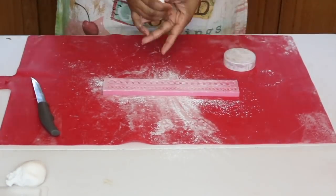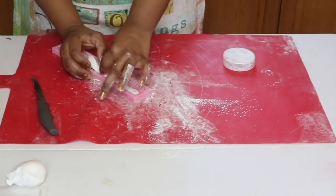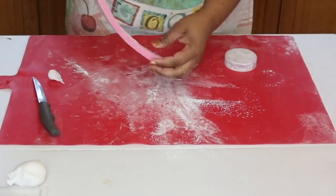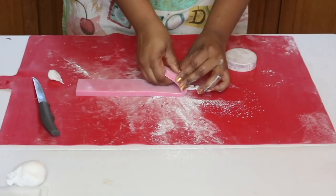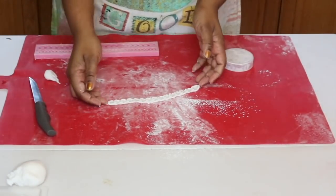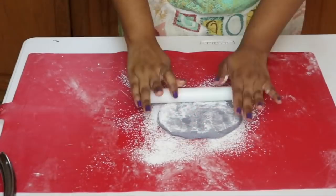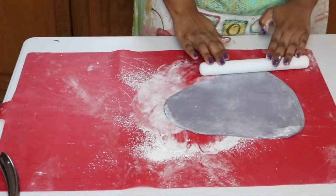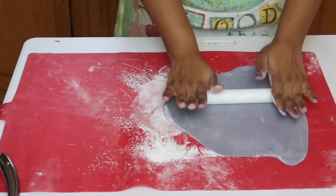And then I'm going to do the same thing with my chain mold. Just put some cornstarch in there so that it does not stick, and then just shove everything in there until the indentations stay on it. And then once I'm happy with that, it's just gonna go to dry. Just make sure you lay it in a way that you want it to be, because once it's dry, it's not going anywhere. So in the meantime, I'm gonna work on the pants.